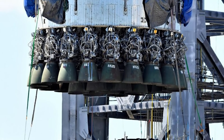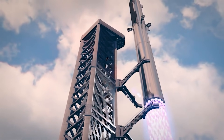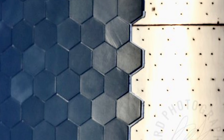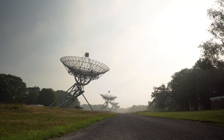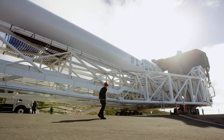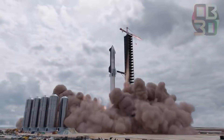Elon Musk last month confirmed that upcoming versions of Starship, including Ship 21, will have slightly smaller flaps, with the aerodynamic cowling ahead of the flaps being adjusted to optimize re-entry. Different attachment techniques for TPS tiles will help ensure maintenance of the Starship heat shield can be done quickly. As with anything SpaceX is currently working on, what is true this week may not be true next week as the program develops. Regardless, it is clear from the progress made that testing, and hopefully the first orbital flight, is not far away.